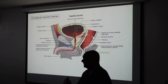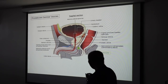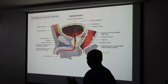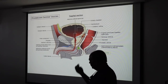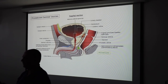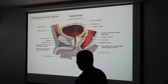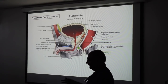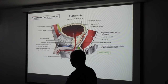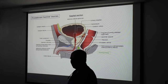In various surgeries at the pre-prostatic urethra, such as surgery for removal of the prostate, we have to cut this internal sphincter. We have no other choice. It has to be gone. Usually prostatic disease is not a disease of early age. It affects you when most likely you have completed your family, in the 50s and 60s. So even if there is retrograde ejaculation, you don't mind. But before, you do mind. If this is not closed, the majority of the semen will go to the bladder, and you don't want that to happen.